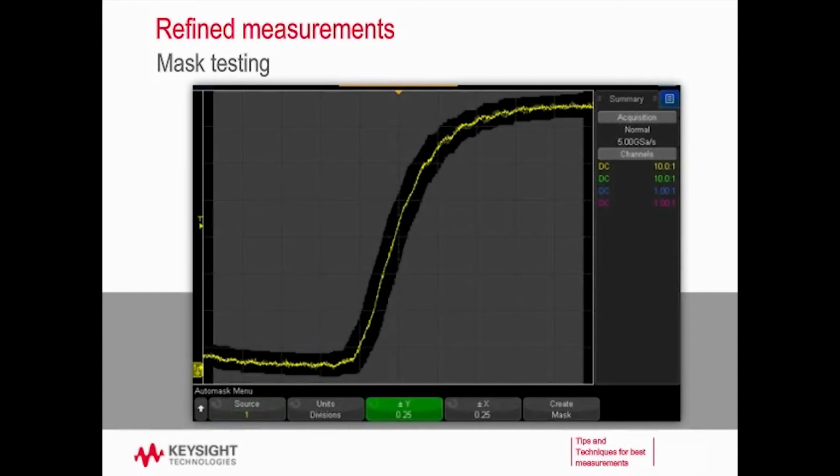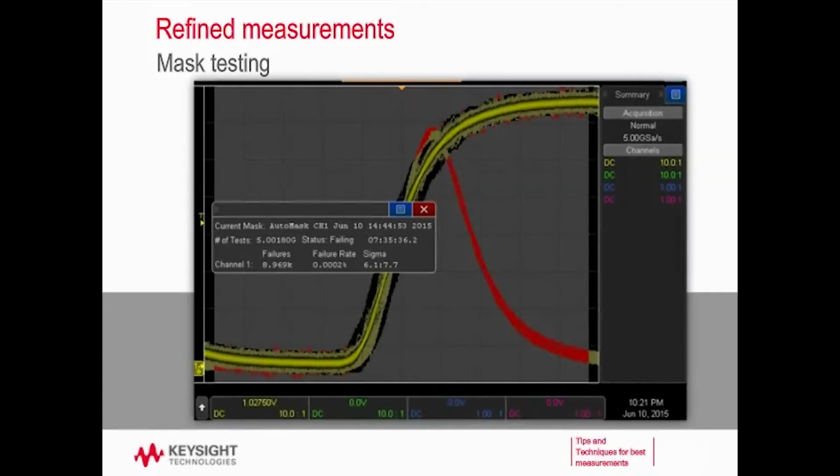Setting up a mask is pretty easy. You just capture that ideal waveform. This is what I know it's supposed to look like. You hit auto mask, and it's going to create that mask. Then we hit run on our scope, and it's going to capture for a while. And then we can see, how prevalent is this glitch? Is it going to cause issues for me in the long run? Is it infrequent enough that I probably wouldn't see it with a slower update rate, but having the faster update rate gives me more insight into my signal?